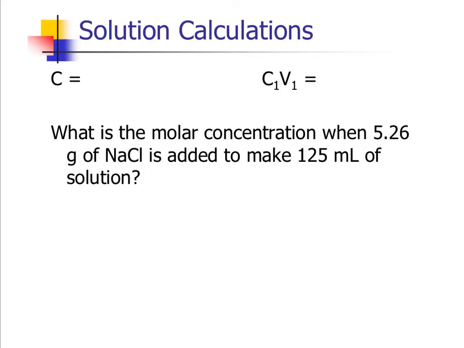There are two equations that we learned in grade 11 that deal with solutions. The first one is C equals n over V, where capital C stands for the molar concentration of a solution, n stands for moles, and V is the volume of the solution in liters. The second equation is when you're doing a dilution, and that's C1V1 equals C2V2.